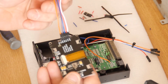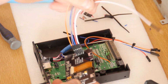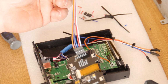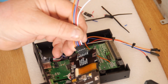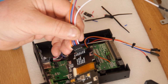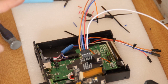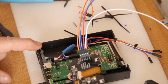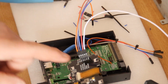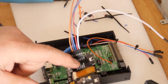And on the display I've just done exactly the same. So the colours there will match the colours here, and I can just connect those straight into there, like so. So I have a reset, an SDA, an SCL, a VCC and a ground. Okay, and the same here. Now if you've got an older Gotek that's got a smaller display in it, the resolutions need to match to do this. So these are, I believe, 128 by 64.